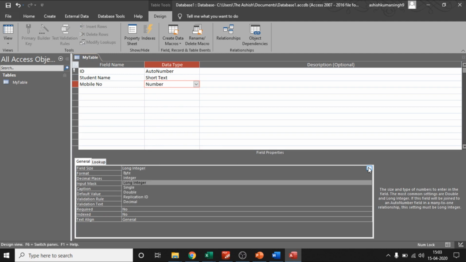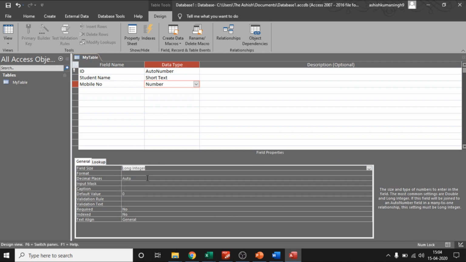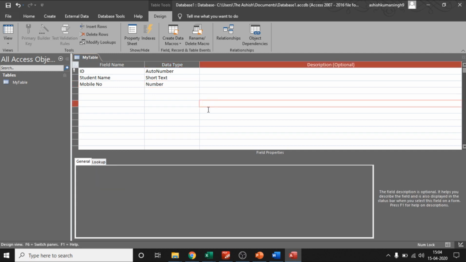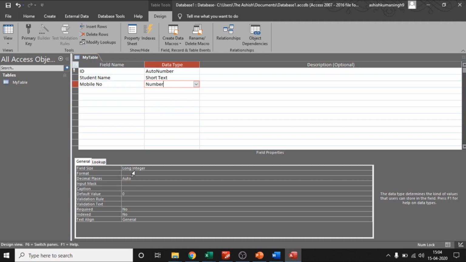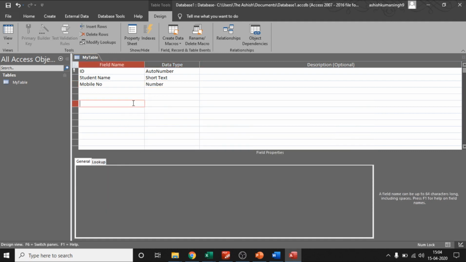These all have various values; Long Integer is chosen, Byte is the smallest one, and you can set the format, how it will appear. The default format is set there. Decimal places will be 0, because we are going to put the mobile number. Now I'm taking only two fields here, and one field is the auto-created field.